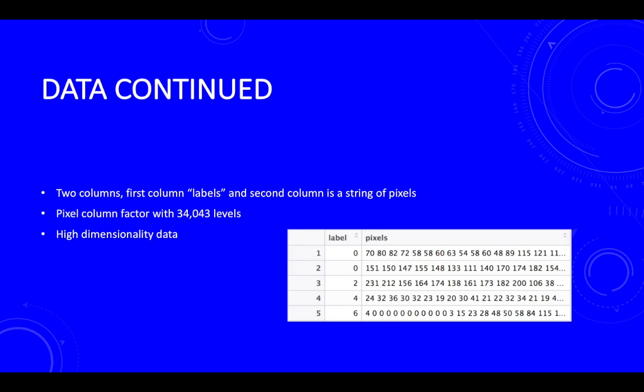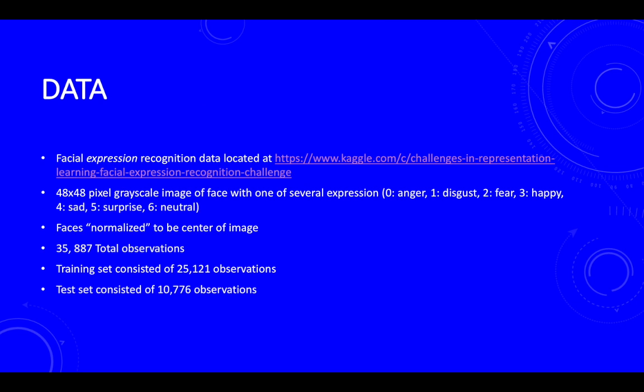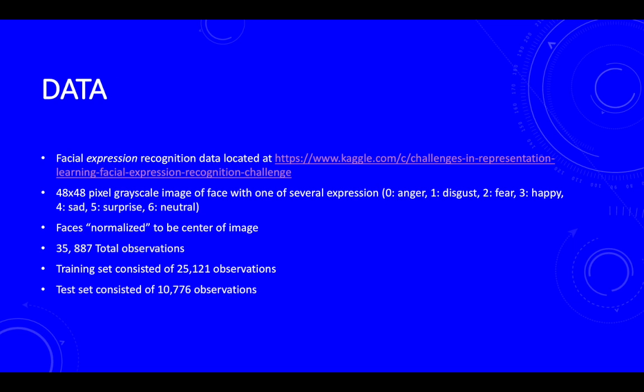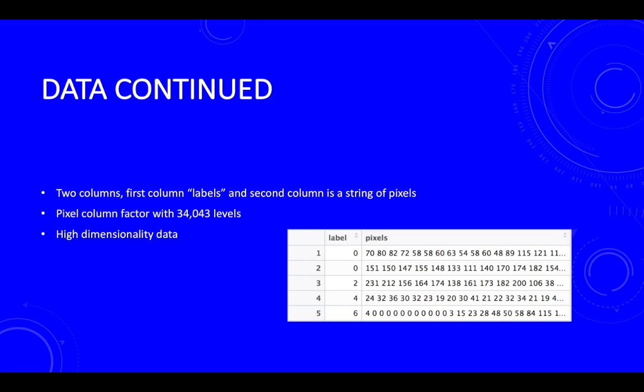So it had 2 columns. The original column was labeled emotion, and you see the 0, 0, 2, 4, 6. Well, that stands for what kind of face that was. A 0 was anger, and 2 was fear, and then finally, what do we have? Sad and neutral. Neutral is no expression at all. You're just neither happy nor sad. It's just your average sitting face.